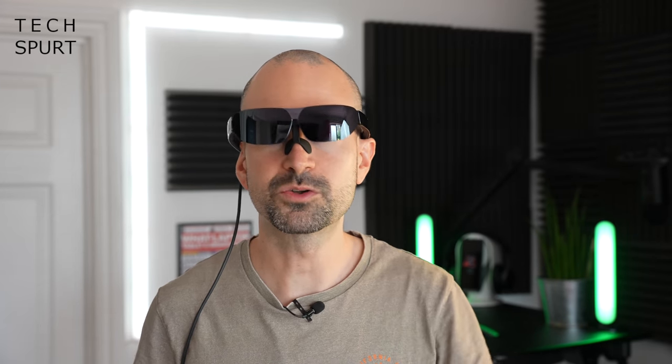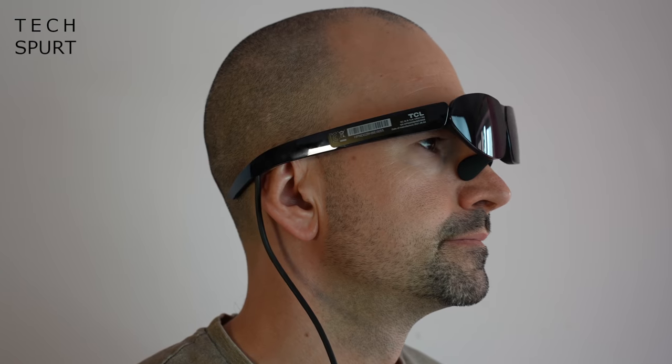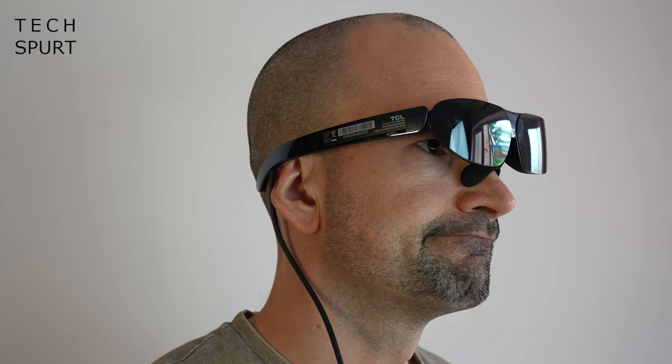There's no headphone jack built into the glasses themselves. What you do get is dual built-in speakers which produce a stereo surround sound effect, so no headphones are strictly necessary to enjoy a movie, and you can still hear everything going on around you. However, just as you can hear everything else, so can everyone nearby hear what you're listening to — so bear that in mind. Alternatively, you could hook up your smartphone to a pair of Bluetooth headphones, though in-ear efforts would probably work better than over-ear ones.